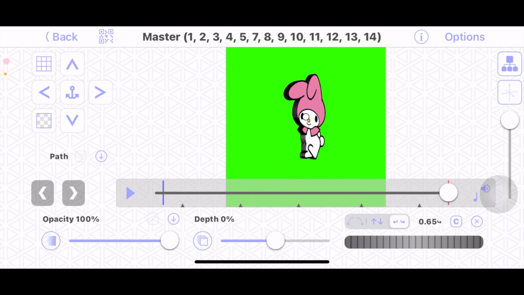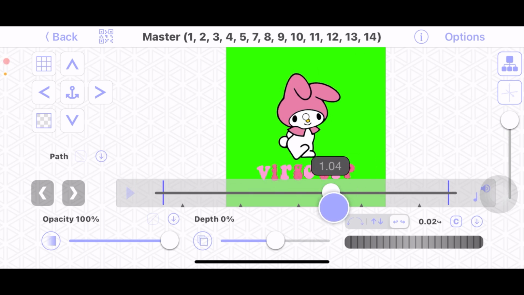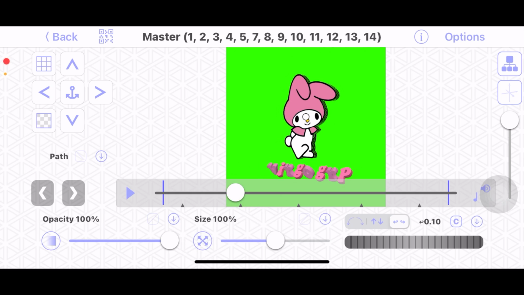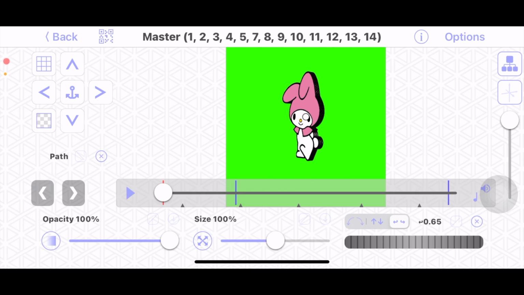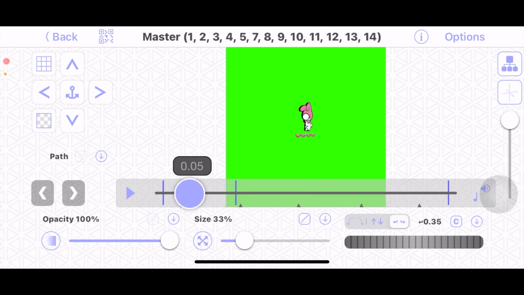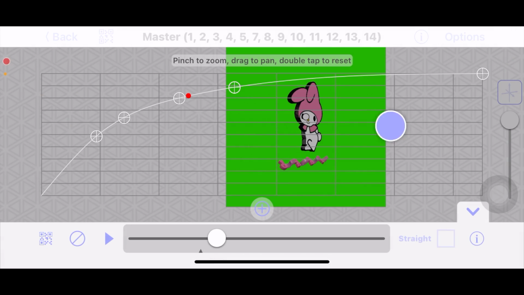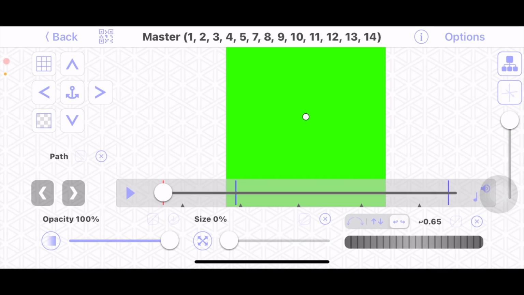You can keep it like this, or if you want to make your logo zoom in and out at the ends, then go to the 15th frame and mark down the size. Then at the beginning, make the size 0. And just add an out graph, just like this. And this is how that looks.